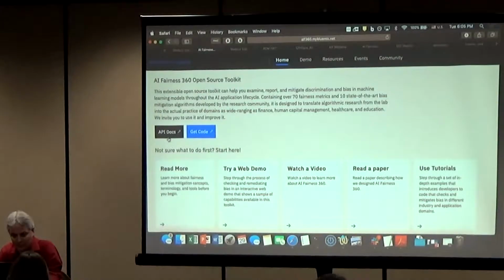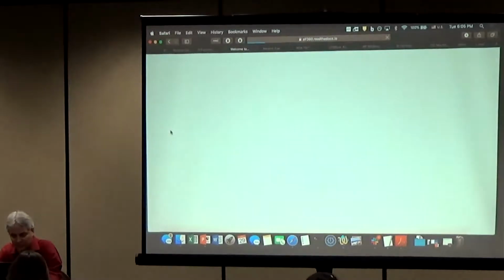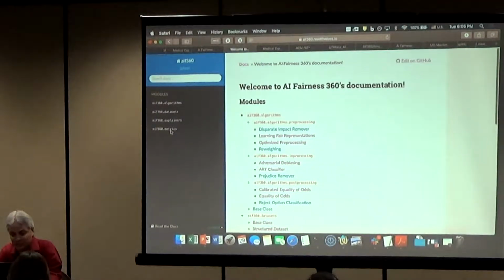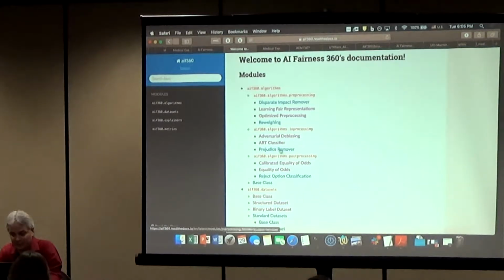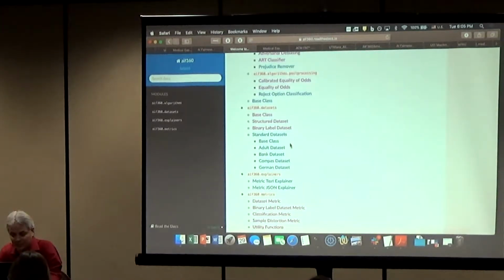So you might remember before, when we looked at two different ways of understanding the toolkit. This was the API view, using mitigation algorithms. These were the data sets, which are the wrapper around the underlying data. And then we talked a little bit about the metrics. And there was this curious class called explainers, which sounds like a lot of the questions we were asking before in terms of explaining decisions, but that's not it. These explainers are trying to explain the metrics, right?